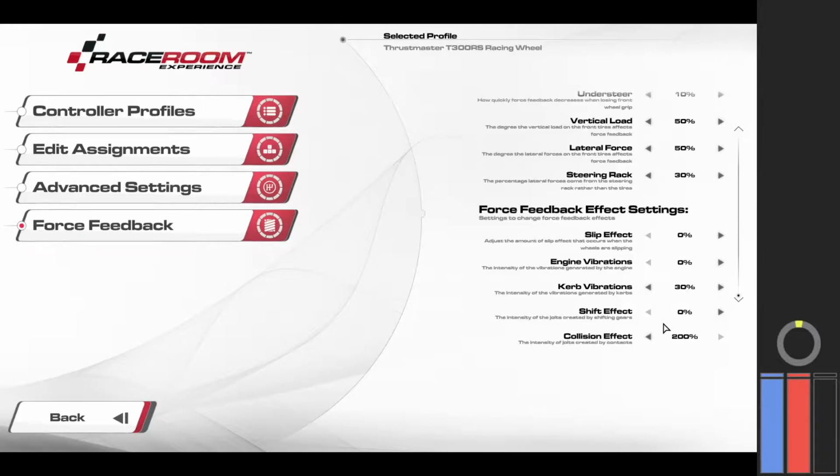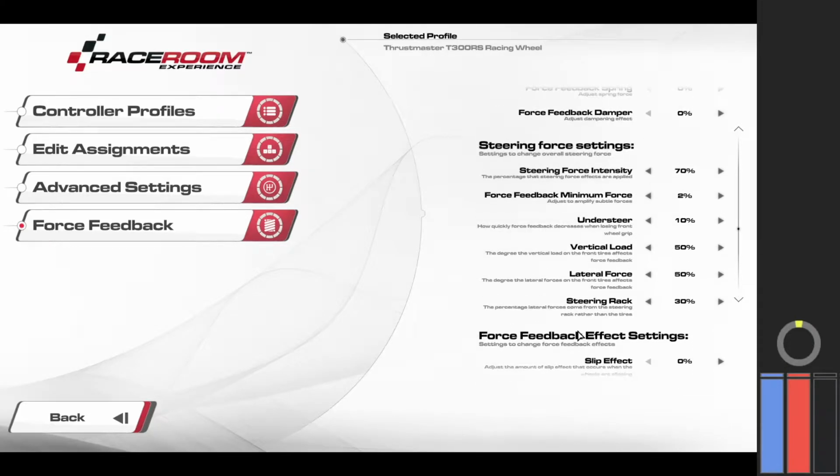Some of them were noticeably lowered or removed completely. Raceroom now emphasizes the actual forces that come from physics, which are the steering force settings here.